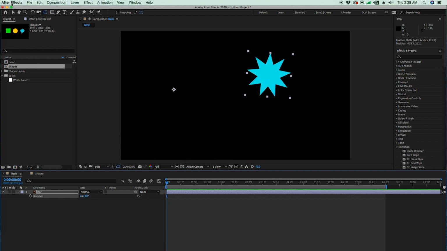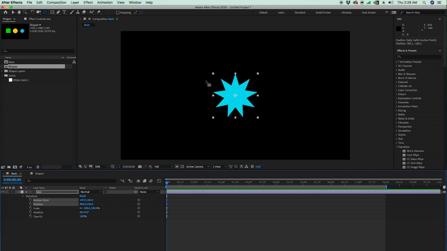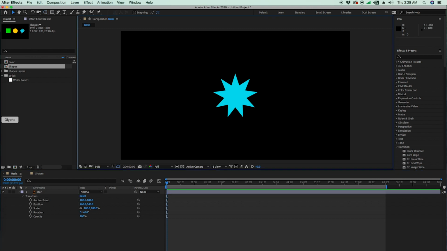So you get it by pressing on this tool and you can get it back. Also, you can click on this little triangle to get all the different values for this, and you can click on reset to get everything back to normal. And I think that should do it.